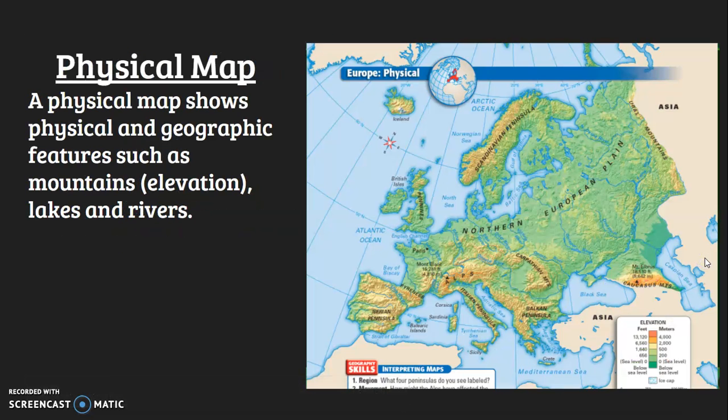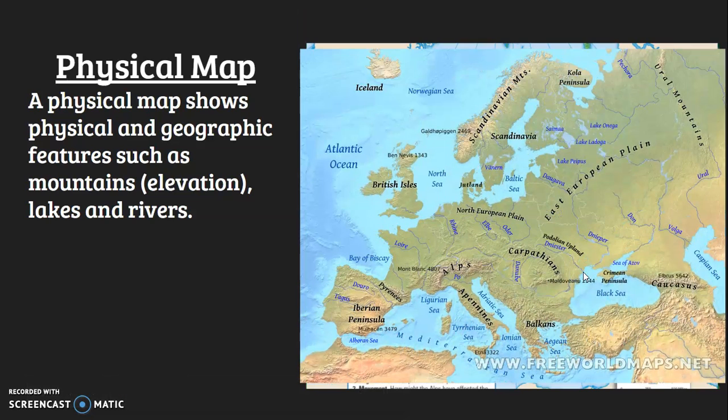Another important map that can explain the population density is a physical map. A physical map shows the elevation of the land. In other words, how high the land is. The darker brown orange areas represent mountains. The lighter greener areas represent plains. And you will also find lakes and rivers, as well as other bodies of water on those kinds of maps.